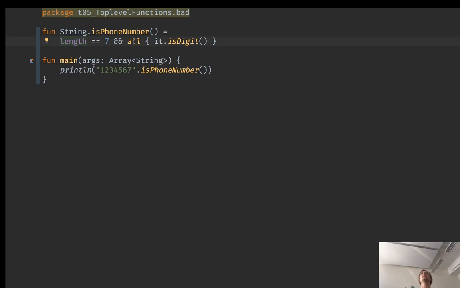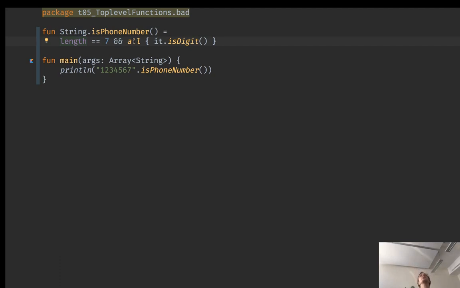So extension functions do not have to represent some essential API of an object. If we were defining the API of a string class, of course, we would not put there a method that checks if it's a phone number according to some specific semantics. But you do not need to see extension functions as part of the class's API. It's just a function that is convenient to use with instances of this class in this particular context.